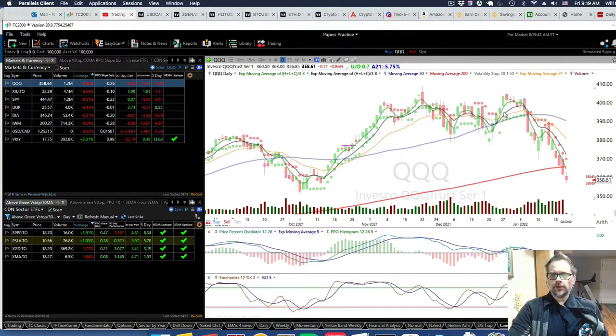You've got a bunch of scenarios, but you broke the 50. What you wait for is to see if it comes back and gets up above the 50, or this 8, which is the 8 EMA. You can see here where it comes back and doesn't make it, and then it continues to drop. The 50 and 200 are big points of resistance or support. When you break the 50, it's significant, especially with this type of candle.